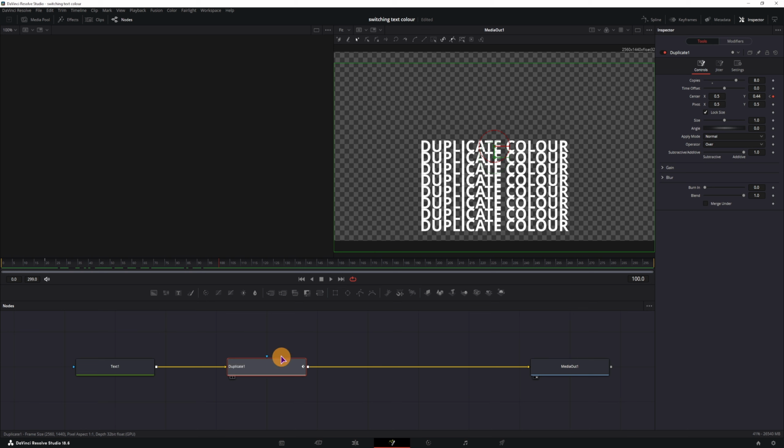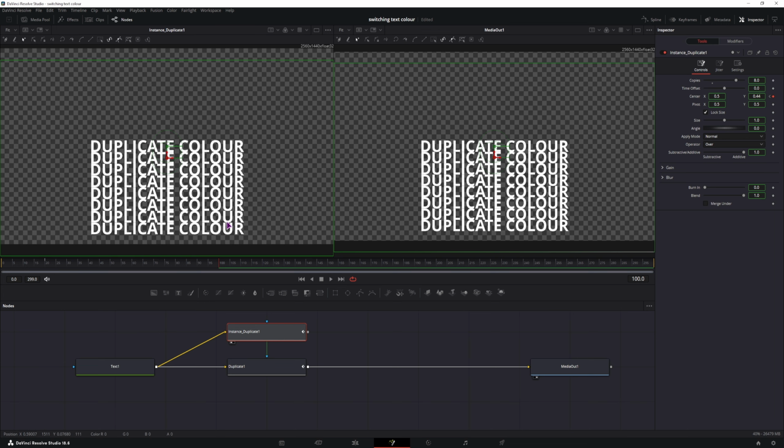Now what I'll do is copy this node, so Ctrl C, but now you have to right click and use paste instance. If you just use paste, this will not work as intended because you will not have the properties connected, which is indicated by every green field in the instanced node. So connect the text to the instance duplicate. We should see exactly the same thing as in the original node because this is an instance of it, but now what we want to do is go to the center position, right click, and de-instance these values.